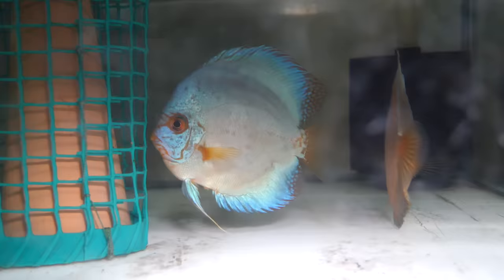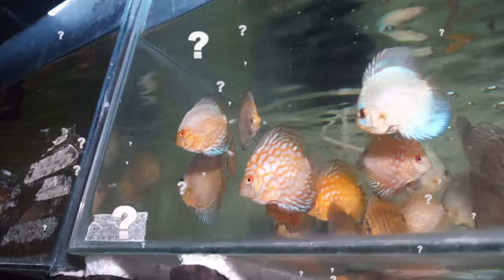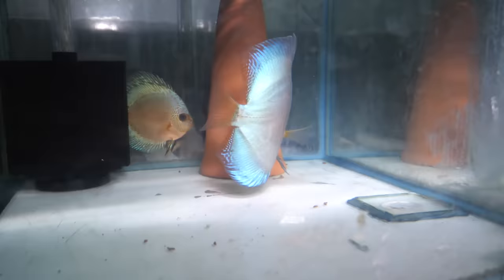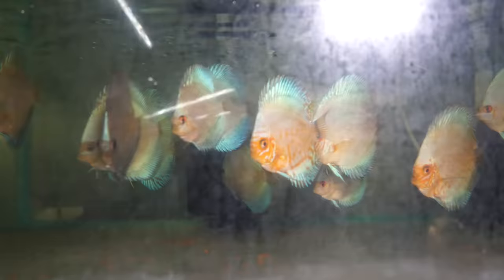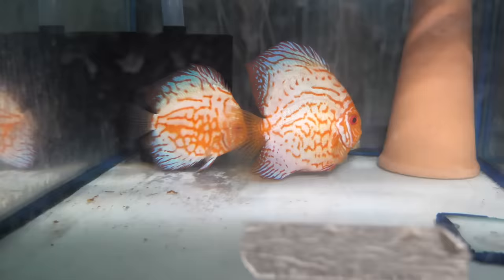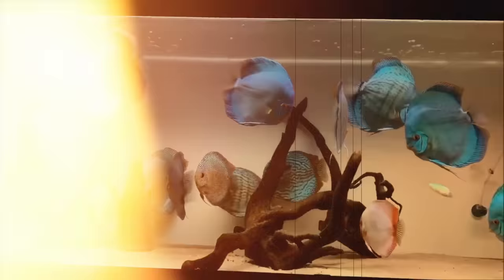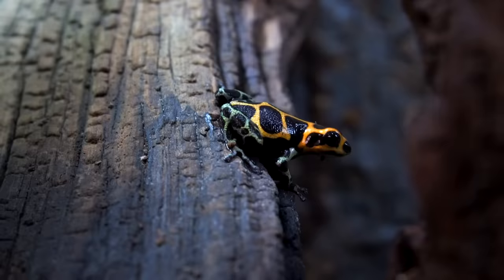Not all discus pairs are good parents — sometimes they eat their eggs. Adopted discus! How valuable are some of these discus pairs? Here in Colombia, discus are really expensive because we can't import them — about 150 dollars per discus fish. The rarest include the checkerboard and blue diamonds. We also have san merah. Jack Watley — one of the most famous discus breeders, renowned for bringing the discus hobby to the United States — brought discus to this farm.